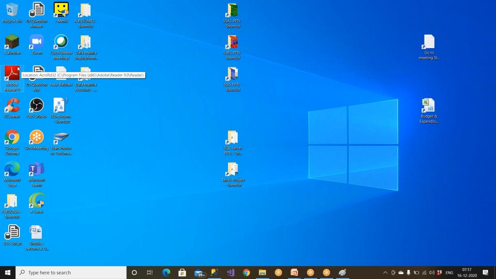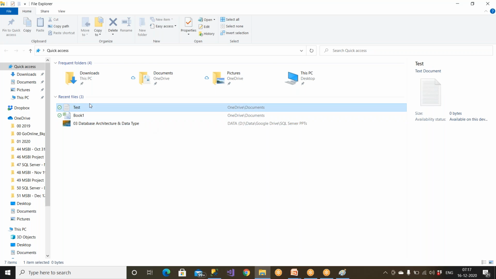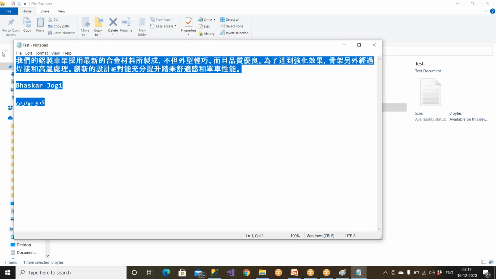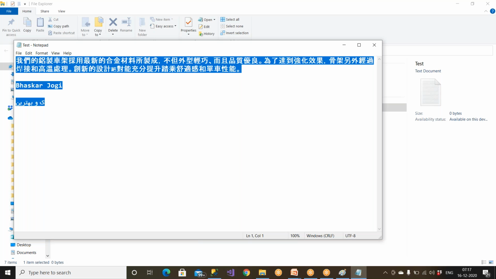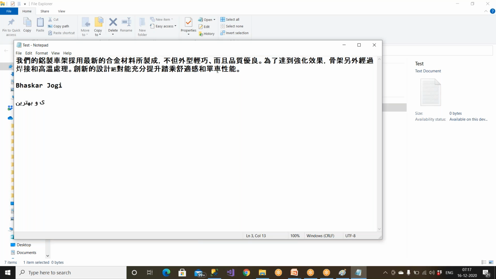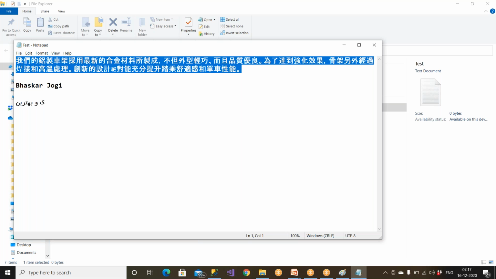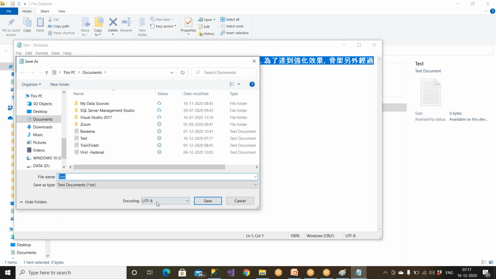Now let me open this file. Okay. You need to check all of them clearly. So test. You can just open this. Now, Notepad is also supporting this, but if you go to olden days notepads, it was not supporting all of them. Okay, while saving, it is taking UTF encoding. If you have normal other encoding, it is not able to save it.